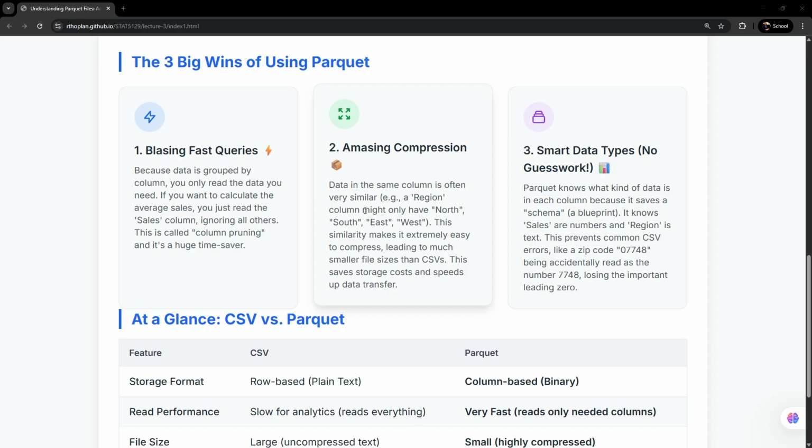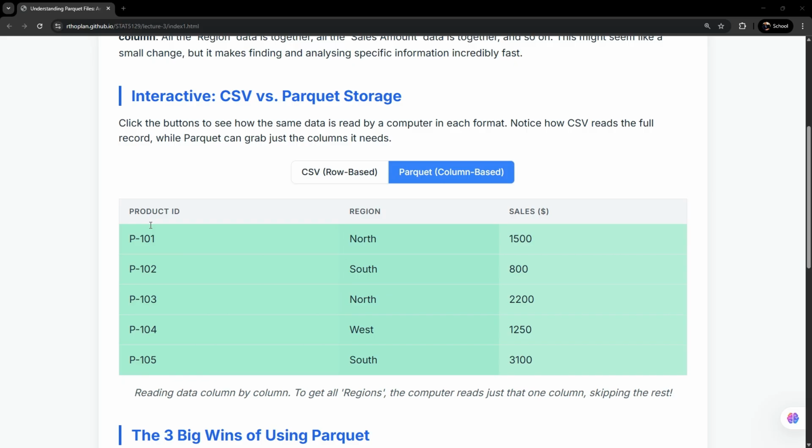Normally, when you are saving a CSV file, you have a column like product ID, and this column is north, and this column is sales 1500. The CSV does not know what a region is, what sales is in terms of data type.